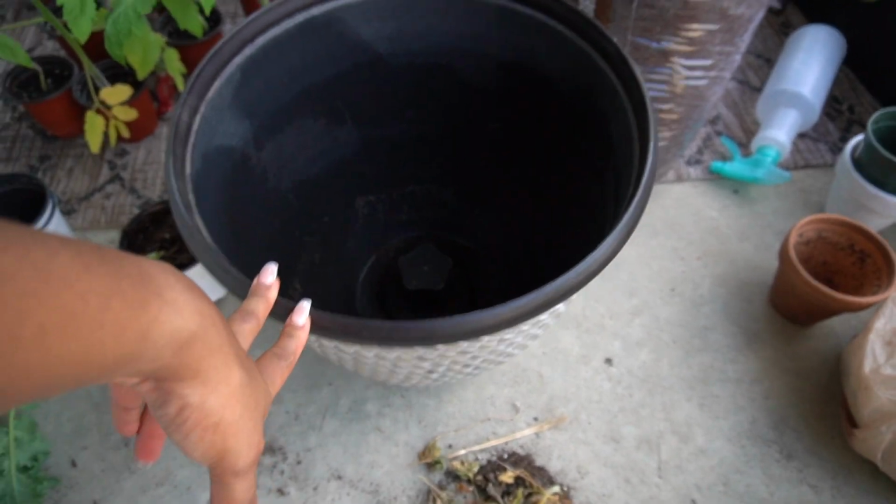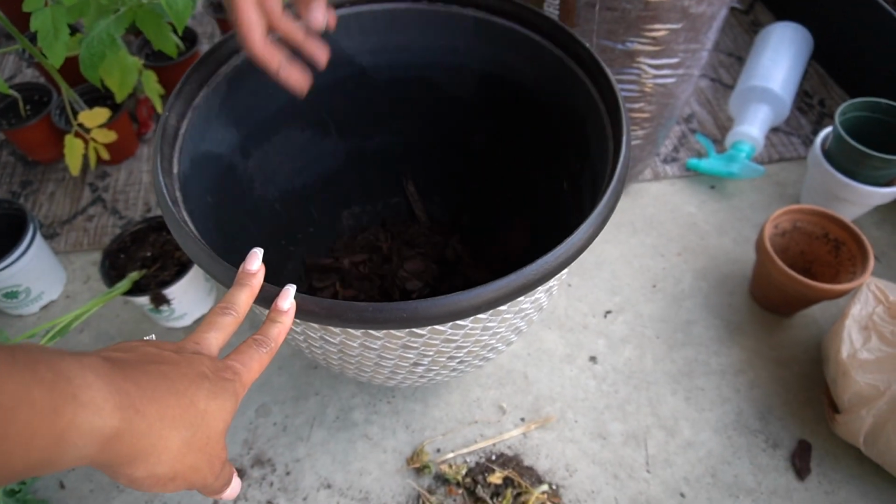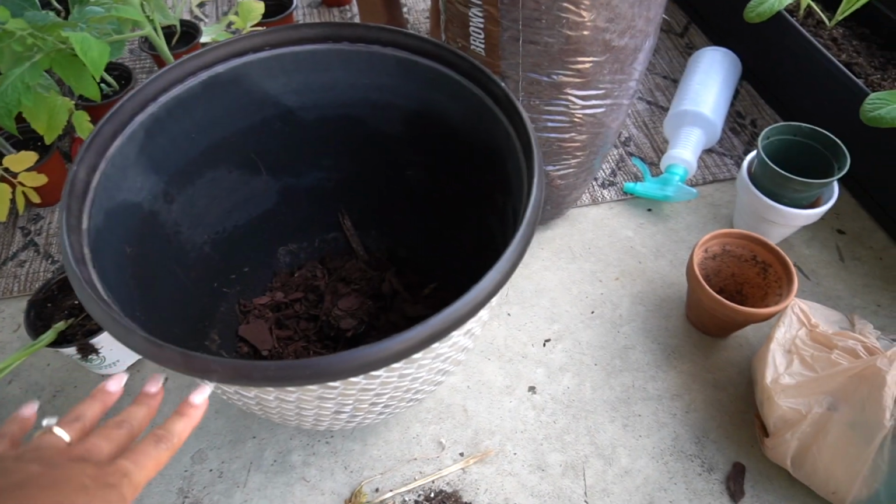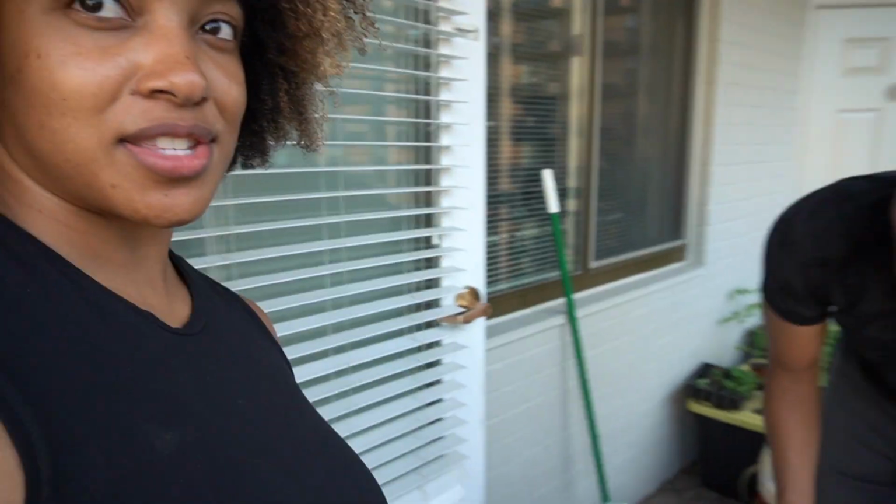So we're just gonna put mulch at the bottom, and then soil at the top. So the mulch will help drain. If you run out of soil, you can use mulch at the bottom. I haven't done research on the effectiveness, or whether or not they would recommend it for a garden, but I wouldn't be surprised. Again, this is like an apartment application. Yeah, it's very apartment-like. This helps.